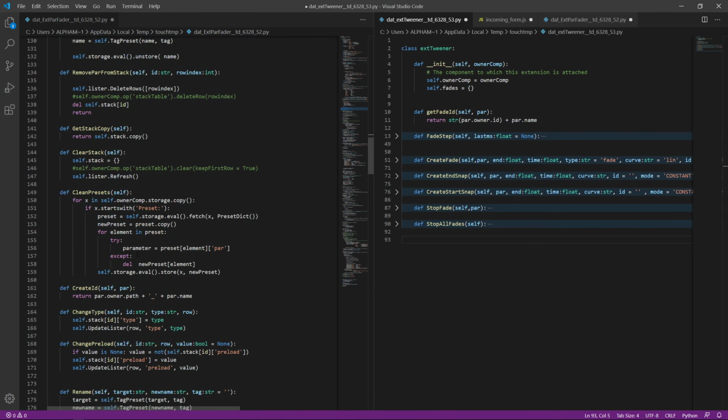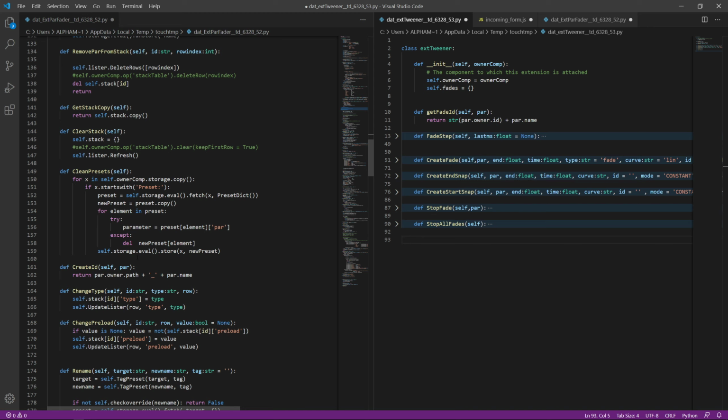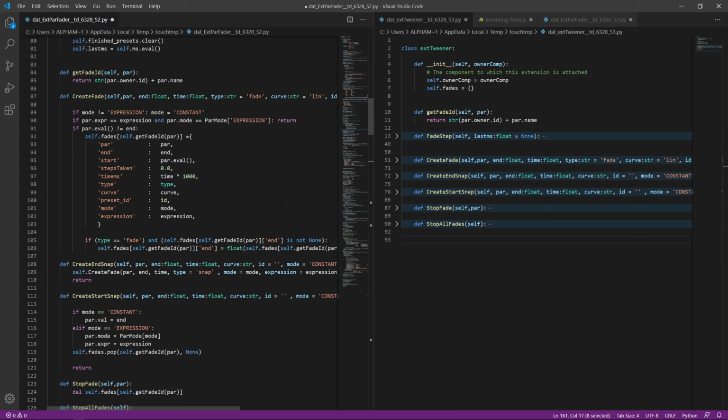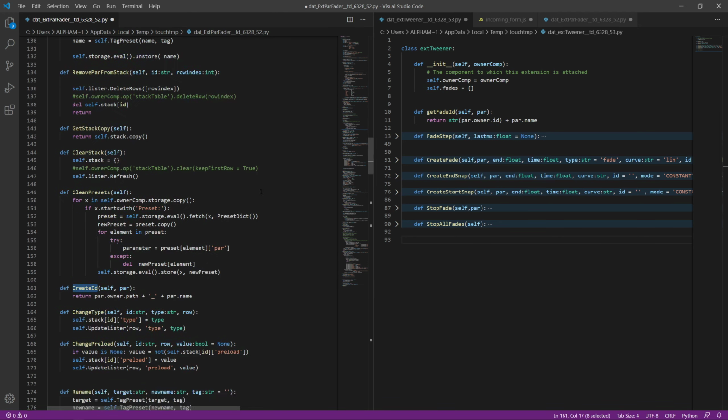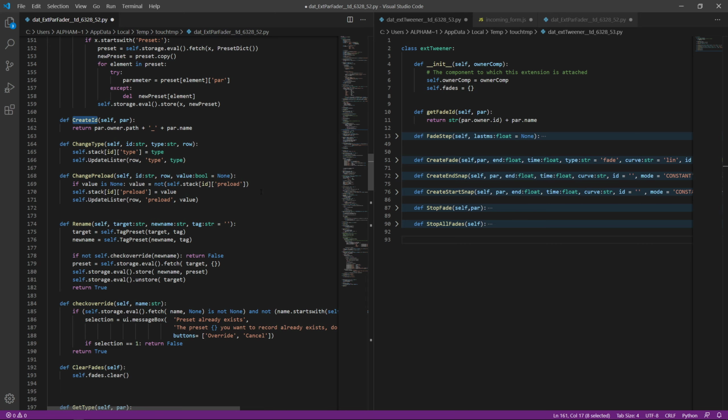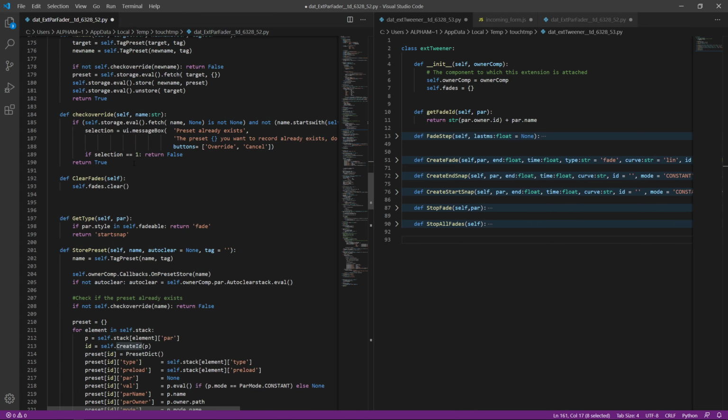That's all stack and preset stuff we don't need. Do we need the create ID? I think so. No, it's the get fade ID. Alright, this is something we copied. Okay, change preload, rename, check override.